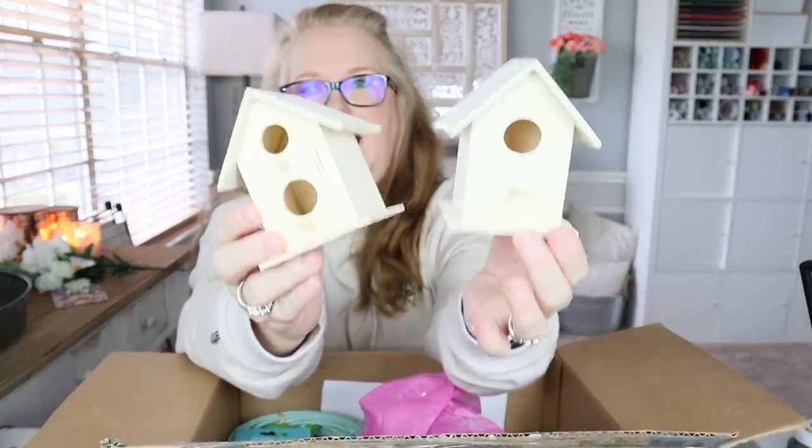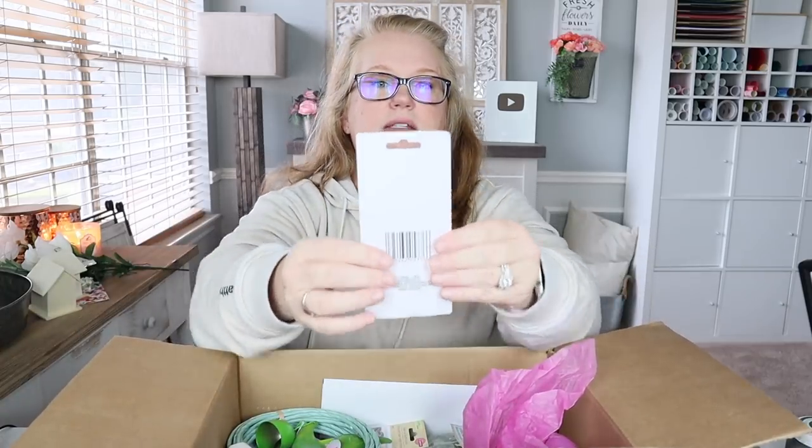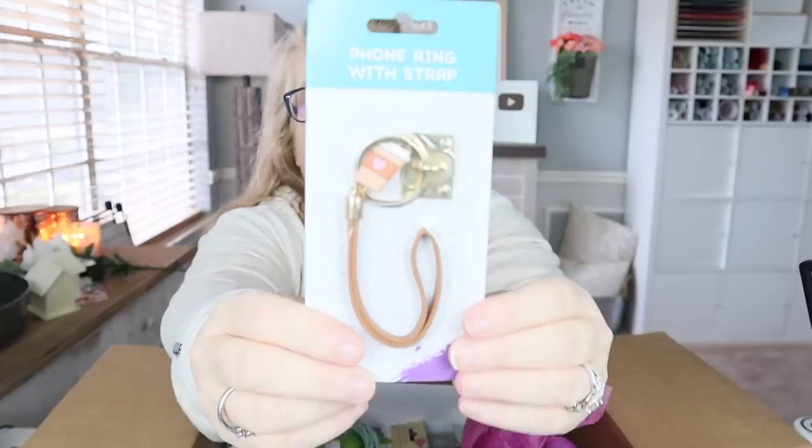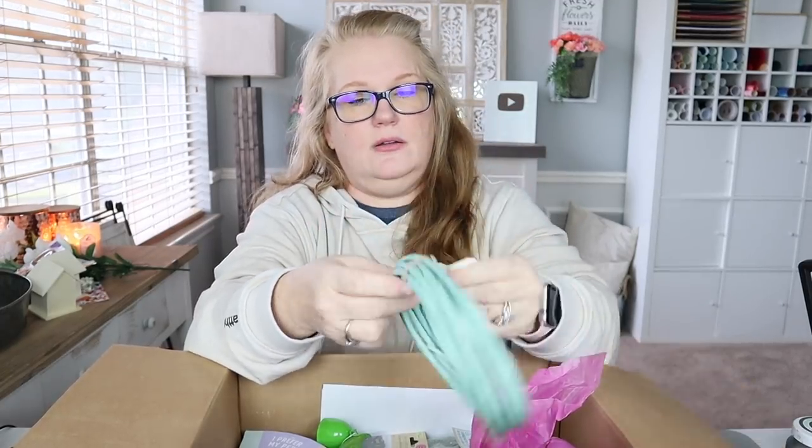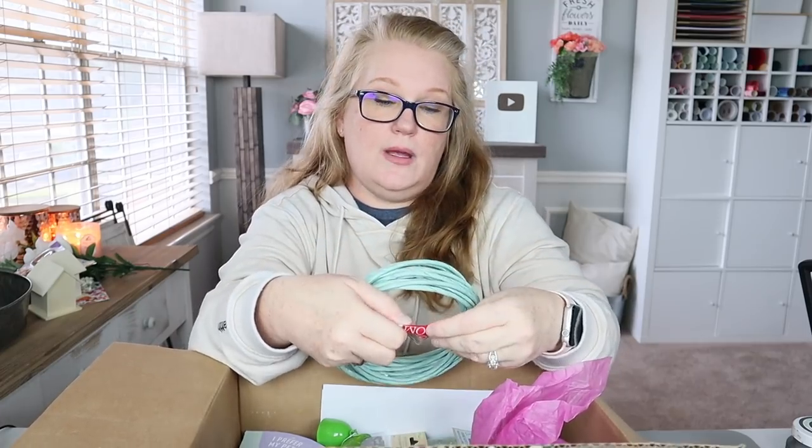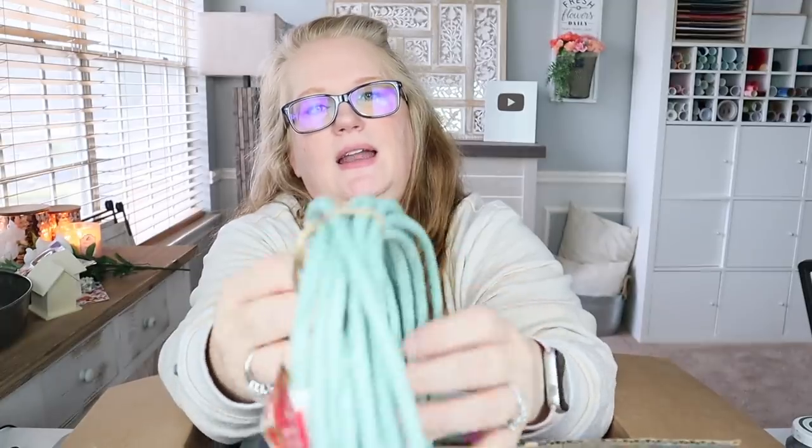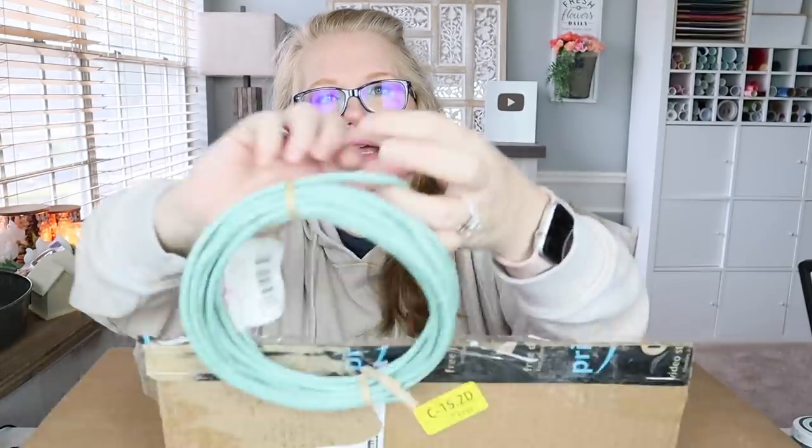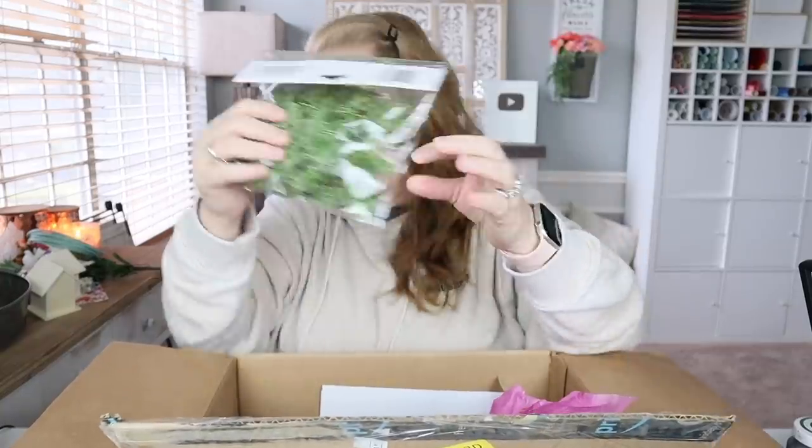Two little wooden birdhouses. There we go. This is wrapped in tissue. Hold on. Oh this is cute. A foam ring with a strap, like a little coffee cup. That's cute. Okay. Let's see. It is wired. Okay. I should know what this is. It's wired ribbon. Oh, you can, okay. Yeah, yeah, yeah. So you can untwist. I know. Yes. I've worked with this before. This is a very pretty color. So it's like a, not raffia, but you can unfold it and it's kind of like crepe paper, I guess is the best way to describe it. So that's some pretty color.